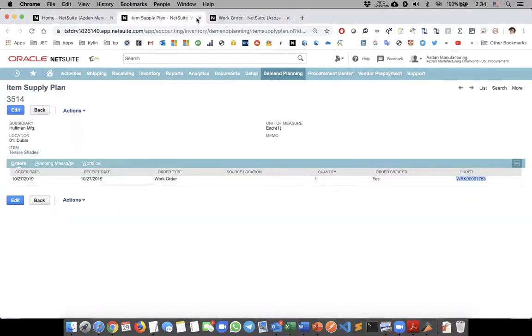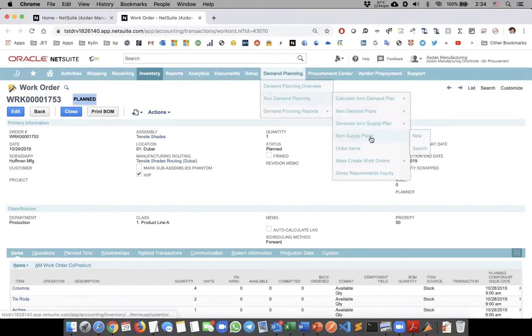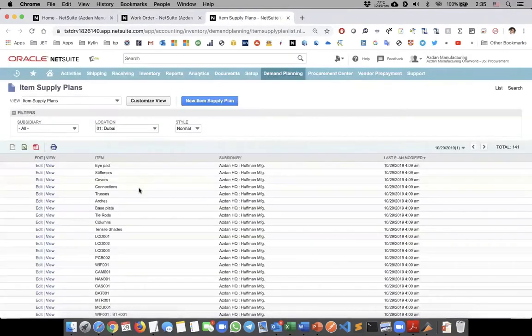Before moving to the procurement cycle, again, let's open the results that have been populated from the item supply plans. And we will find here that the procurement is working in sync.